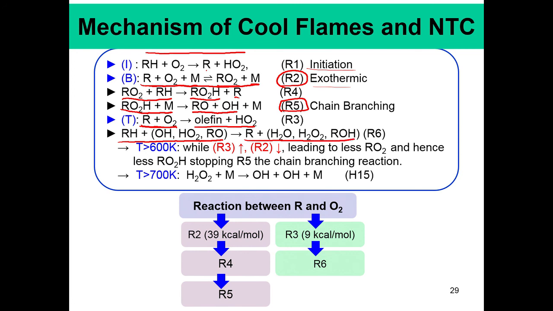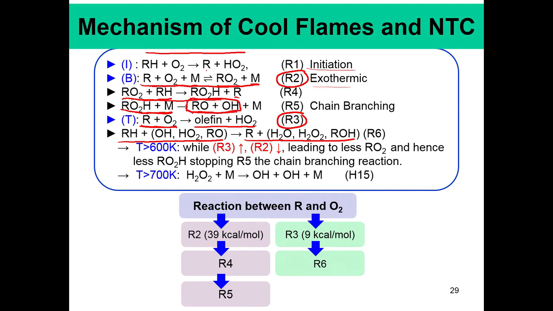All right. Now, the thing is that because R3 is promoted and R2 is diminished, let us see what effect the diminishing of R2 has. Now, if R2 is diminished, because essentially the reaction rate constant of R2 decreases with temperature. Okay, it is essentially a third body reaction. So, if R2 is diminished, the formation of RO2 is diminished. If formation of RO2 is diminished, you see that the formation of RO2H is diminished, and formation of RO plus OH is diminished.